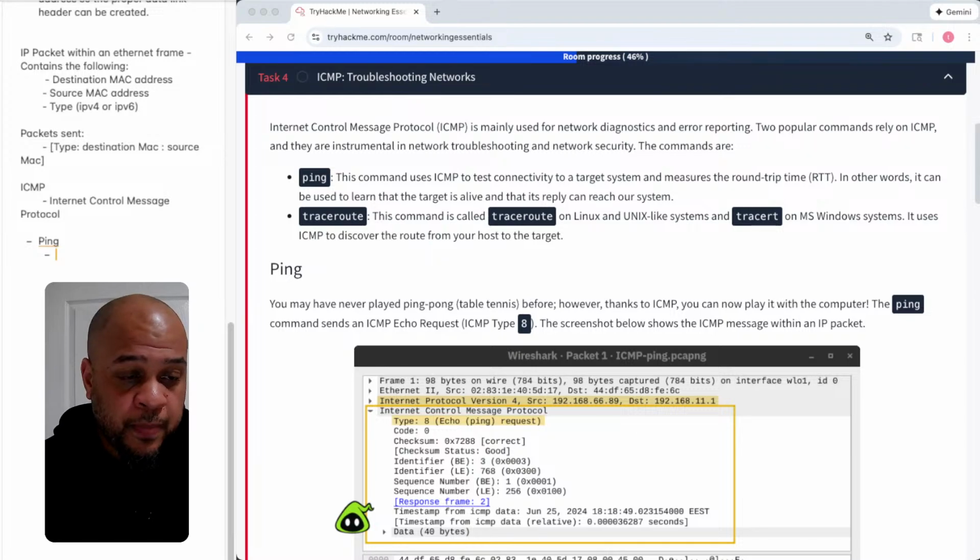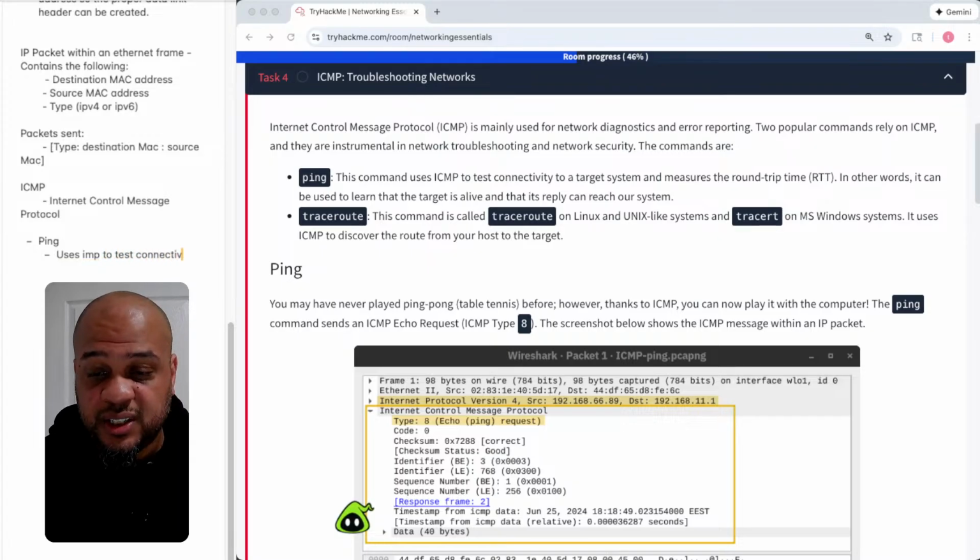So let's do that again. A ping uses ICMP to test the connectivity to a target system and measure the round trip time.